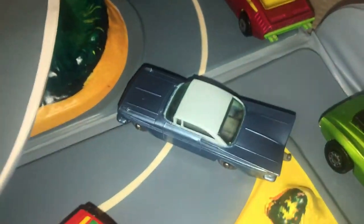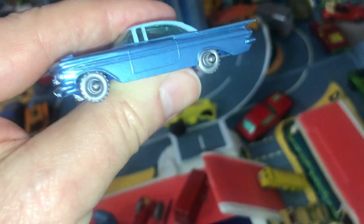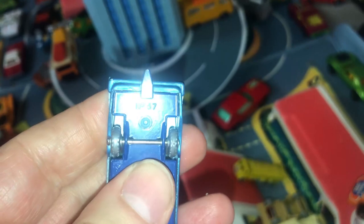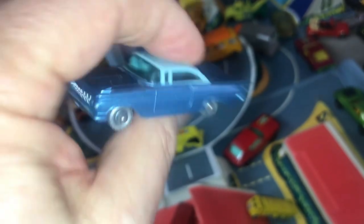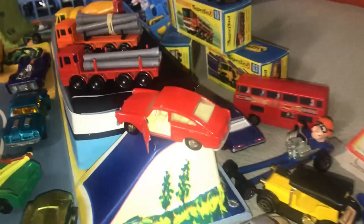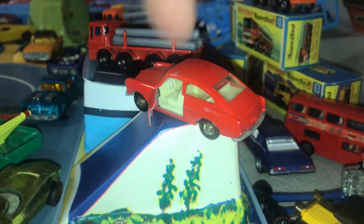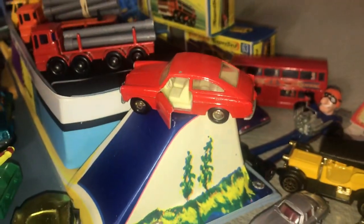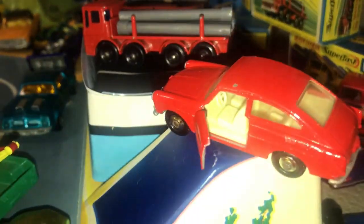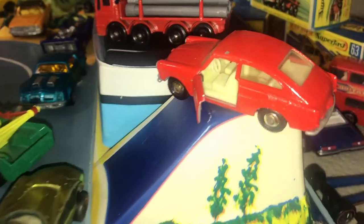By the early 1960s, the cars had grown glazed windows, and the die-cast zinc wheels gave way to injection-molded plastic wheels. This number 57 1959 Impala was built from 1961 to 1965 — they didn't have interiors yet. By the mid-60s, like this number 67 Volkswagen 1600 TL — my very first Matchbox car ever — they had chrome disc wheels, grown interiors, and some had opening and closing doors.